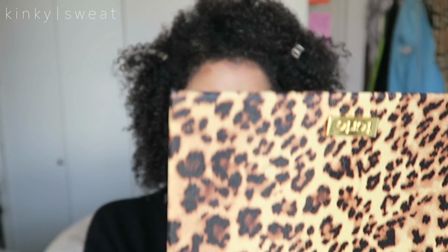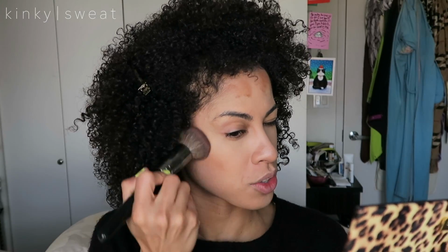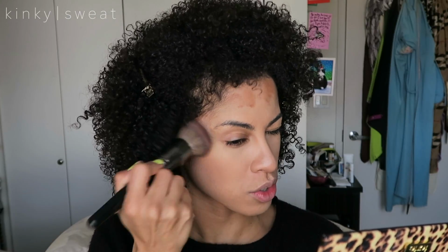I need to contour a little bit because I feel like I'm way too light. I lost some of my warmth from using that primer. So with NARS's Cafe, the same soft matte concealer, any small buffer brush will do. This is a Morphe E20. I'm just going to go over my forehead and right at the cheekbone area just to bring back some dimension. And I'm just going to buff that out. And I usually like to go up to keep it right here at the hollows of my cheeks.